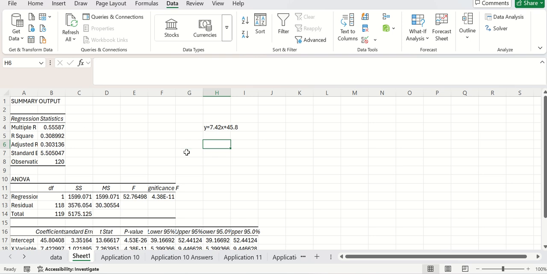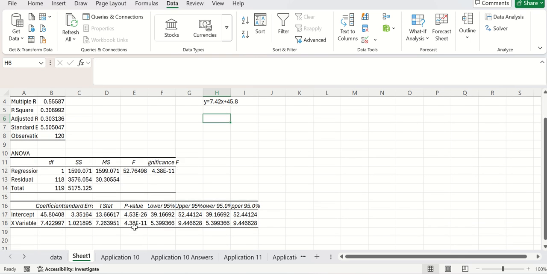However, there's more information now. In particular, hopefully you remember back from statistics that whenever we're looking for a 95% confidence or a 95% on the confidence level, what we're trying to get is a p-value that is less than 0.05. That means that there's a 5% chance that the model that we just built is just due to the randomness of the model. And you can see the p-value here is 4.5 to the negative 26. That is significantly less than 0.05.